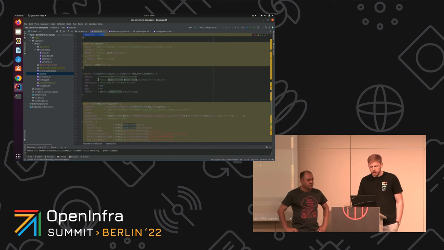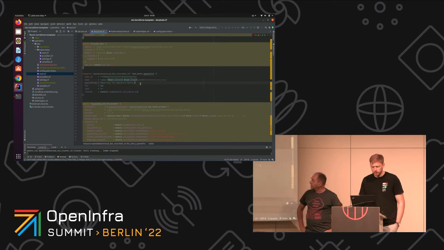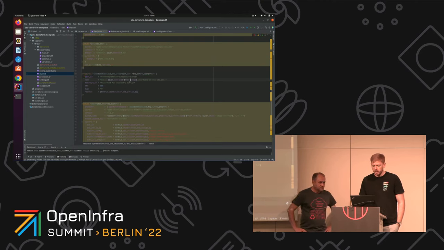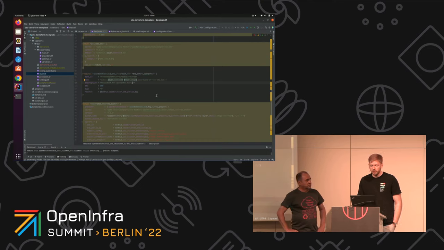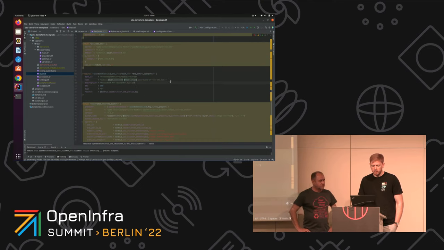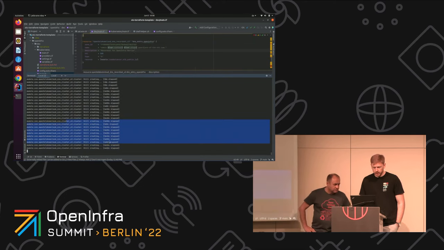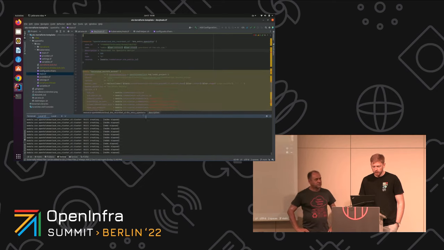What we also do here is make a DNS entry. We manage the DNS with Open Telekom Cloud. And you see here admin dot and then var context. The context name this time is openinfra because we are at OpenInfra, and the stage is dev. So our domain will be admin dot openinfra-dev and then this part. So yeah, let's take a look. You see the cluster is still booting up. It takes a little bit more time.